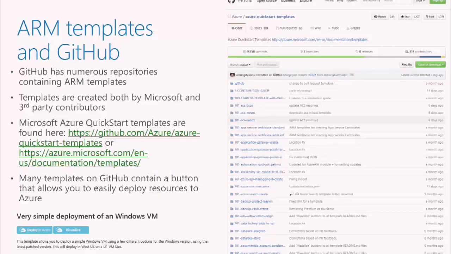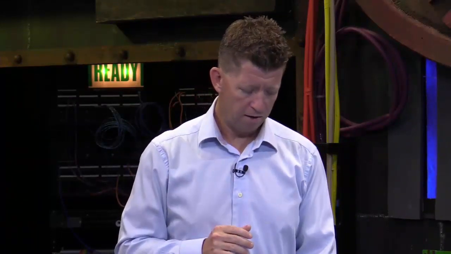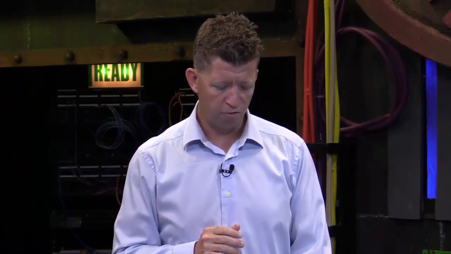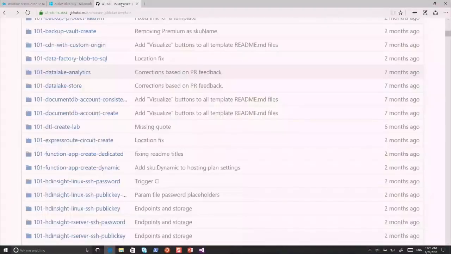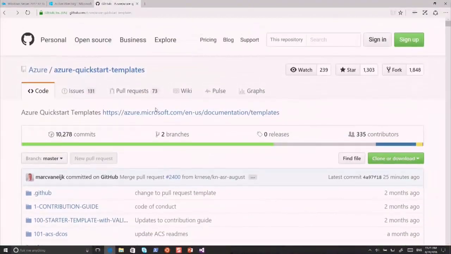ARM templates are also used in public areas, on resources and sites like GitHub, as a method to help administrators build and deploy on Azure. So for example, because this is the preferred way of doing things, one of the things that Microsoft does is they make available on GitHub a community-driven set of templates which are called the Azure Quick Start templates.